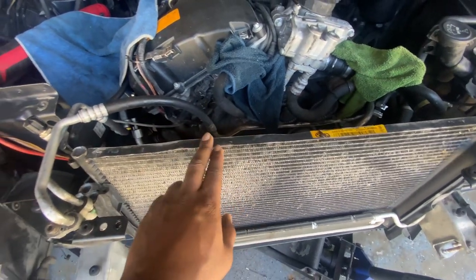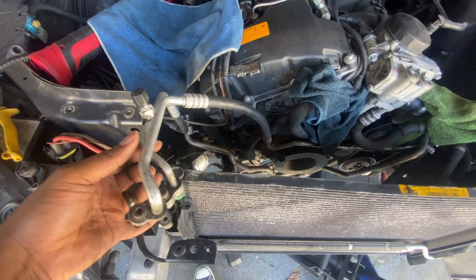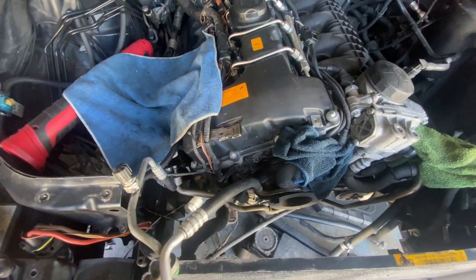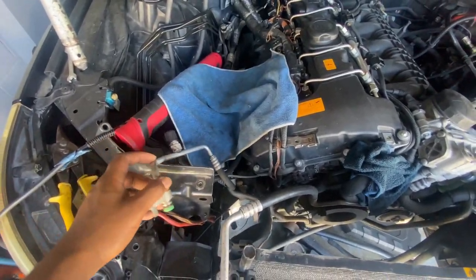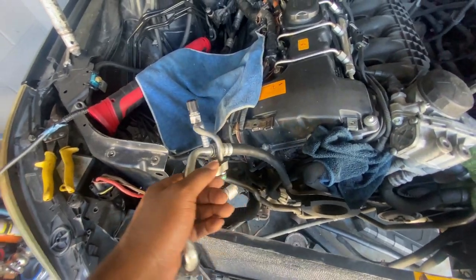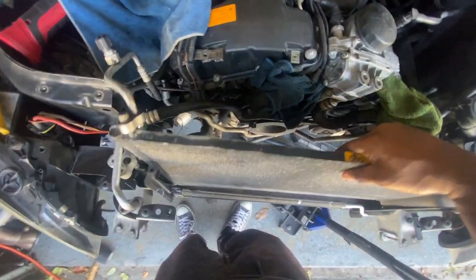So I'm gonna pretty much replace the condenser, and I'm looking about getting some new lines. So now this stays with the motor, and this stays with the body of the car. So I just tuck this over to the left and leave this with the car. I'm just gonna go ahead and pull this out.